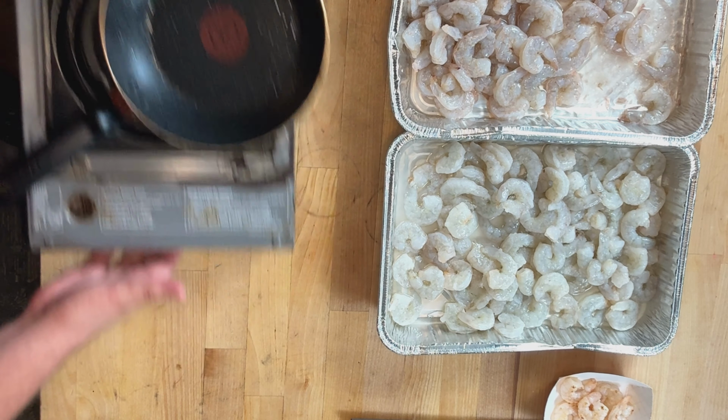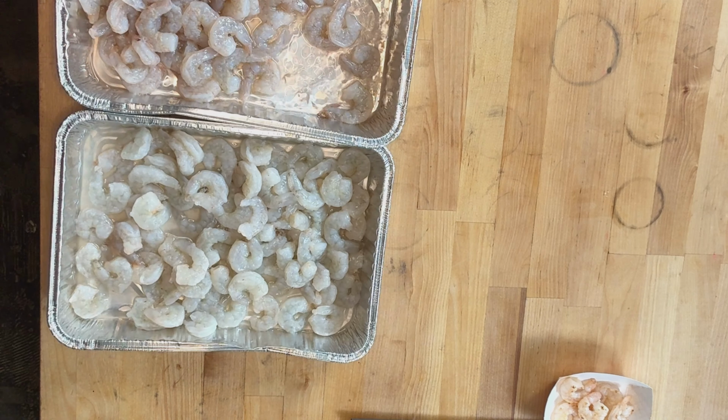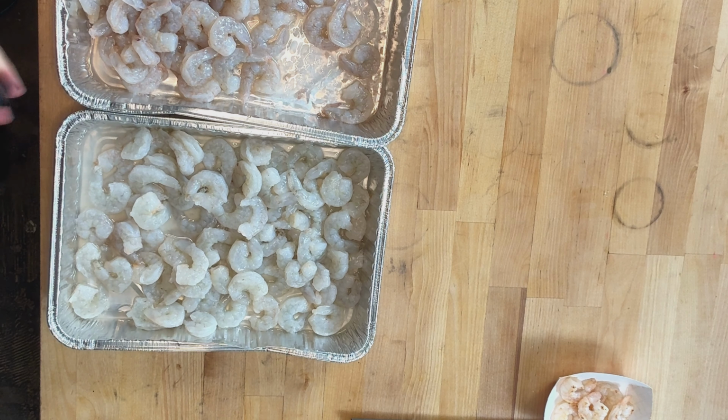I want to do a quick count because I think the counts are off. They seem kind of sus. So let's do a visual count on these and make sure that we are a true 31/35. So very interesting. For our tripolyphosphate, we have 71 pieces. We have 82 pieces in our non-tripolyphosphate.